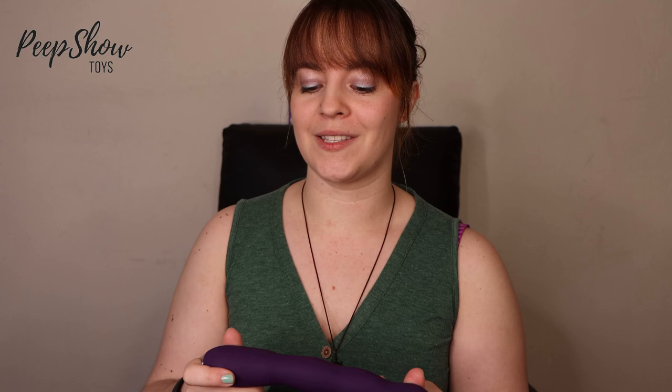You can use it internally vaginally or you can use it to pinpoint on the outside. The fact that it has a little bit of bendability means you can roll it on your sensitive zones or get that pinpointed stimulation. This is really a fun powerful toy. It feels great when you're thrusting because these gentle bumps really do massage and kind of expand and contract as you play, which is just a great addition to it.